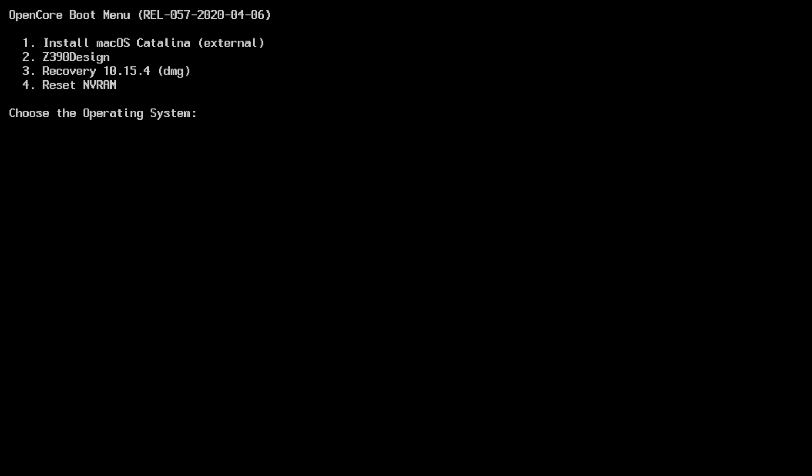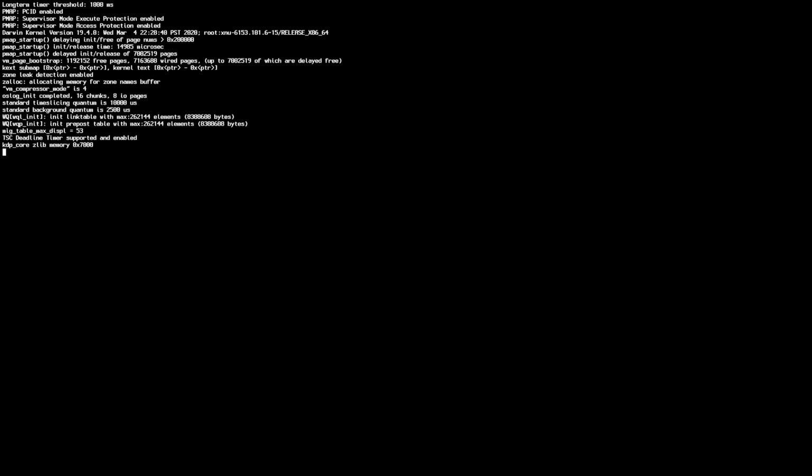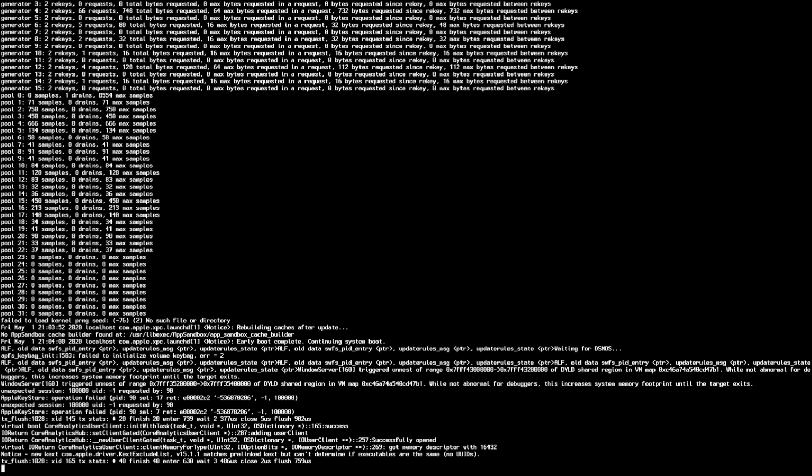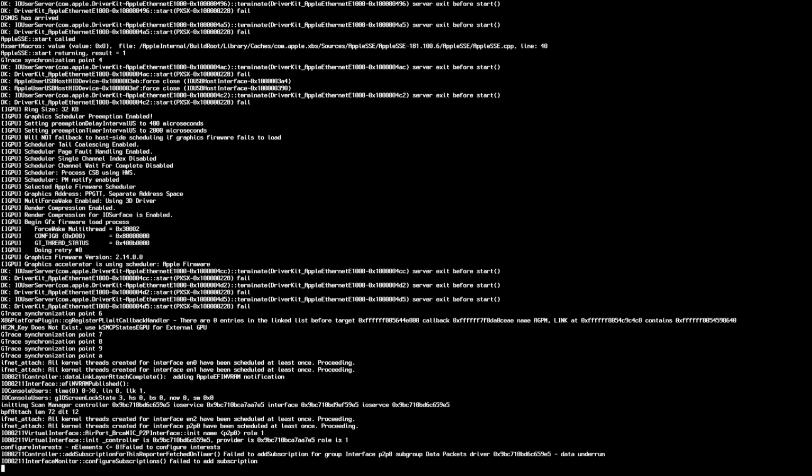When it comes up here to this little menu, you just hit an arrow key, and that will stop it from automatically choosing whatever it wants to. So there's my Z390 design. That's my hard drive, so I'll hit enter on that. Let's get up to the final part of the installation. Now again, guys, we'll get hung on a couple of lines on here, but not to worry, it'll continue. And here we go.